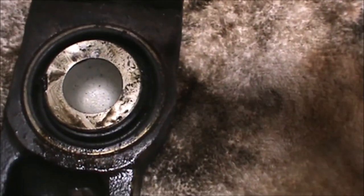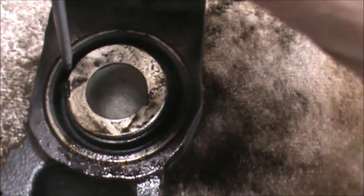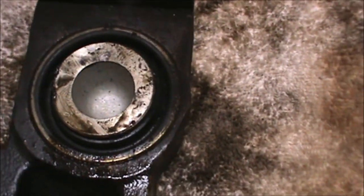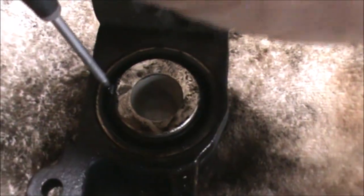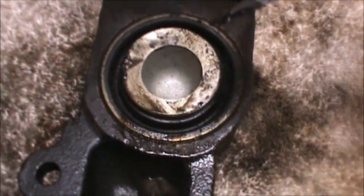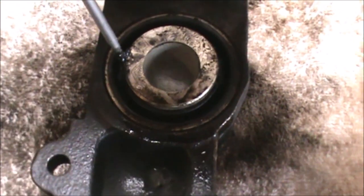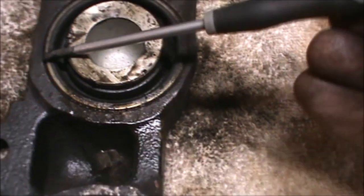However, you've got to be very careful not to scratch the bores of the calipers, or the piston bores of the calipers, in the removal of the dust boots. So what you do is basically take an instrument, a flat screwdriver or a pick, and slide it between the dust cover and then leverage it out.